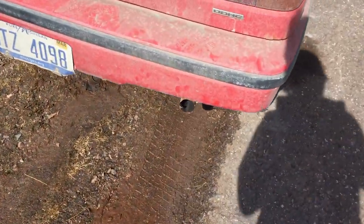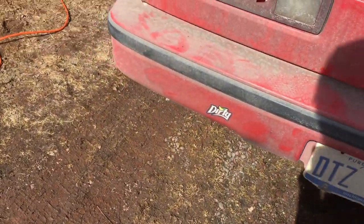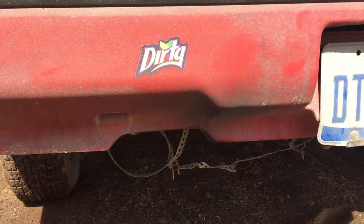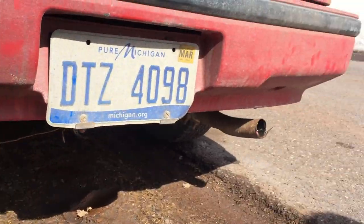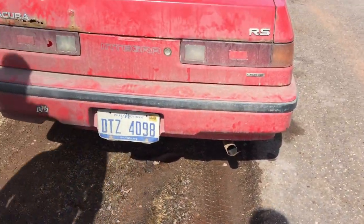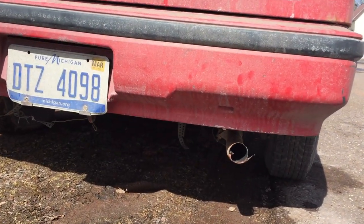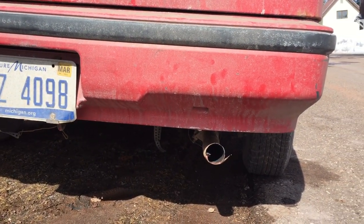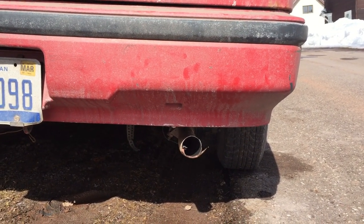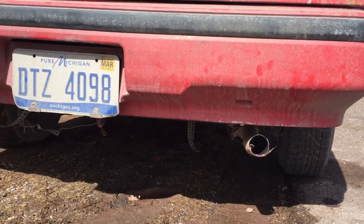We got the temporary straight pipe right out the back for the run to AutoZone. So as you can see there's nothing dirty over here — there ain't no exhaust or anything. Let's start her around. Let's hear it. Get up close and personal for you guys. Oh yeah, she's loud one.